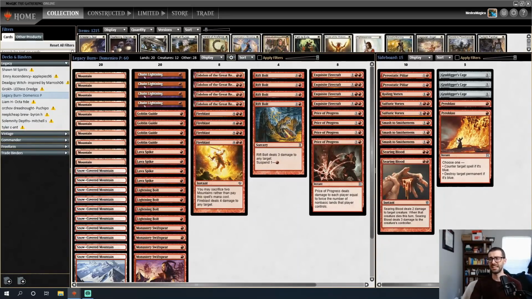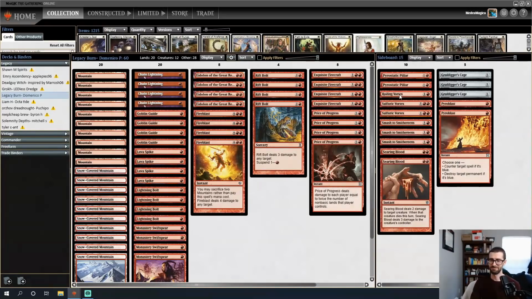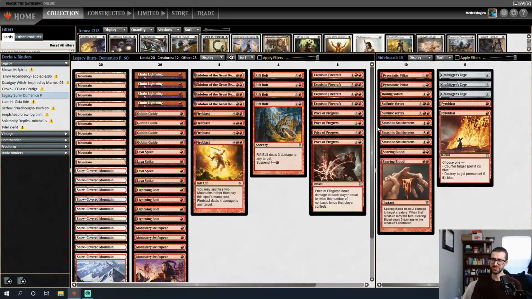and maybe a little tiny bit worse against something like Storm, because Roiling Vortex is, whenever an opponent casts a spell. All right, let me rephrase that. It will make you a little bit worse against. Blah. All right, long day. Roiling Vortex's triggered ability can randomly gain you a lot of percentage points against certain decks, and I lose out on those percentage points against those decks. But I think I like where this main deck ended up.